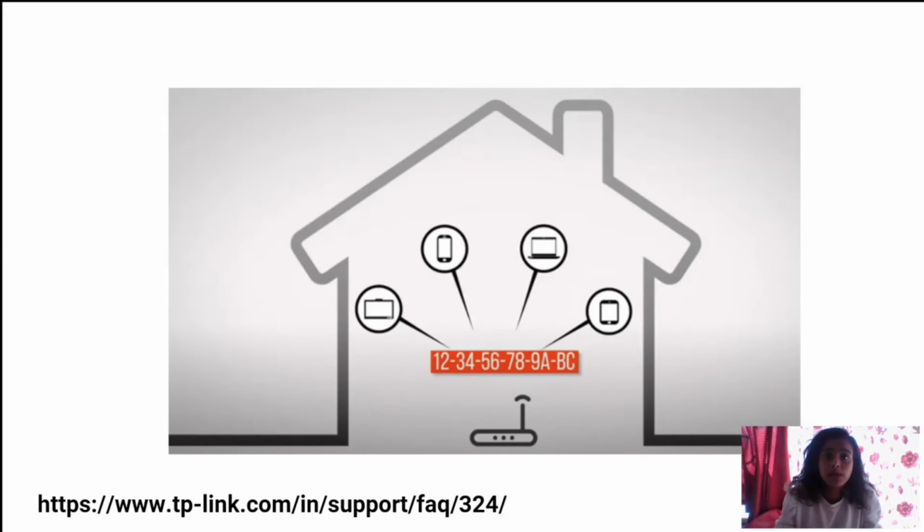If you're trying to troubleshoot, and if you want to protect your network so that only devices you approve can connect, many routers use MAC addresses to restrict access to the known devices. You can read about this more in the link I've provided in the description below. ISPs use predefined MAC addresses to make it easy to provide you with the service you paid for, so your neighbor isn't the one getting that expensive gigabit connection. Of course, they also use this to block access if you aren't paying your bills.